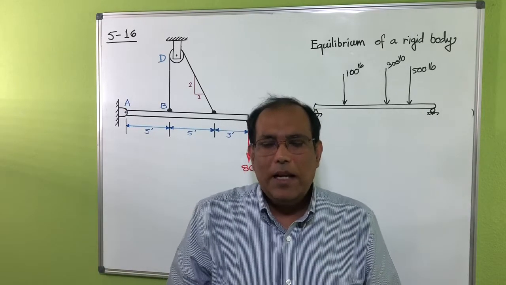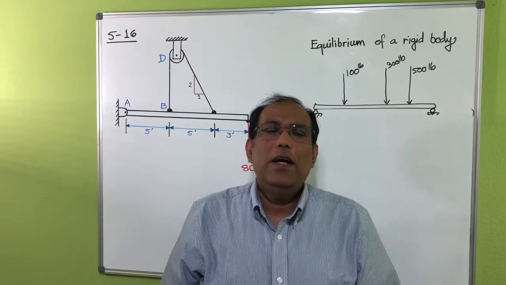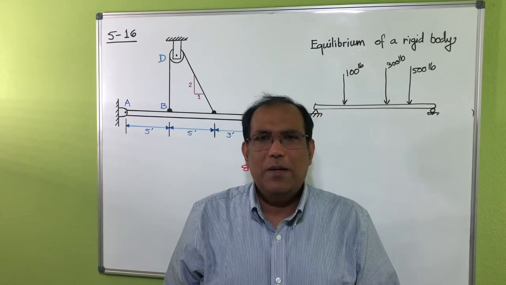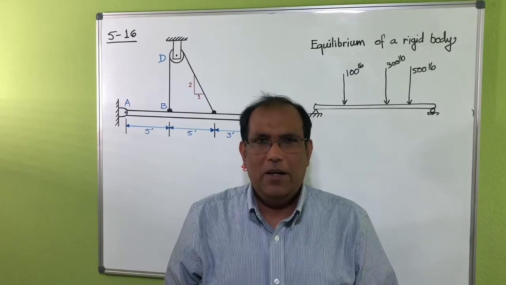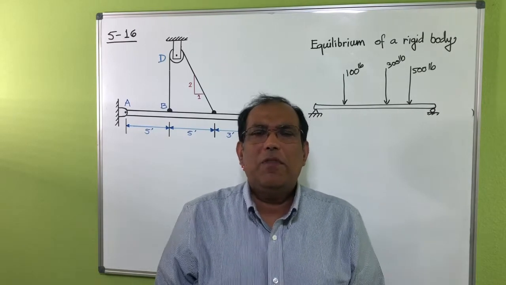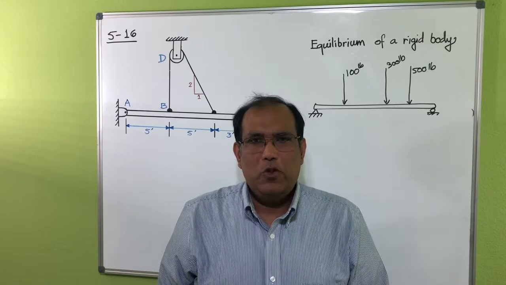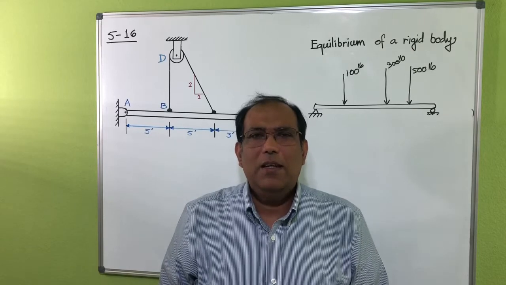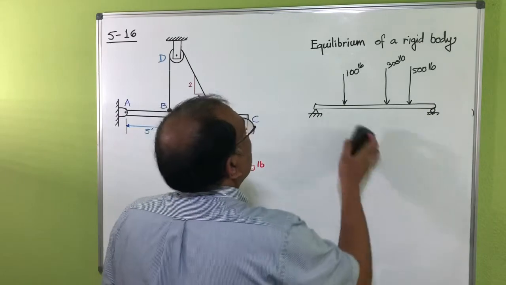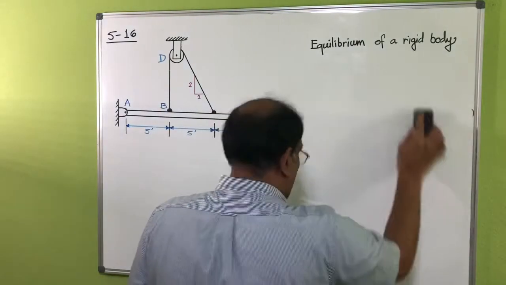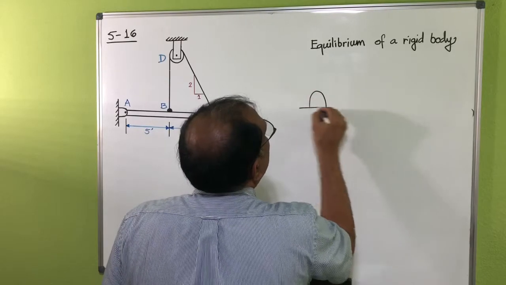So you have to take a look here at table number 5.1, and they will show you different types of support systems and what type of reaction you are going to expect from there. But I'm going to show you some of the very common support systems that we usually see in many cases here. So as we said, this is your hinge support or pin support. Looks like this.